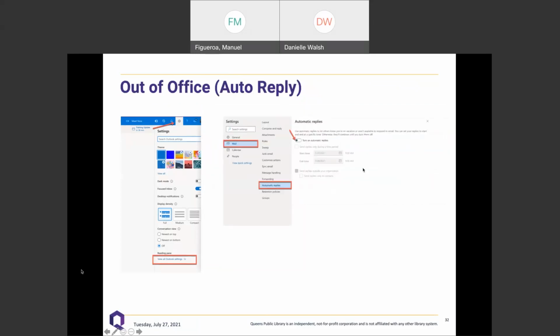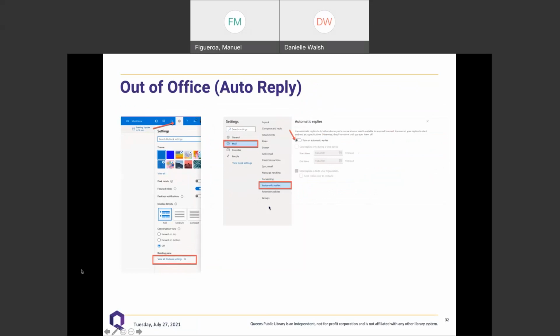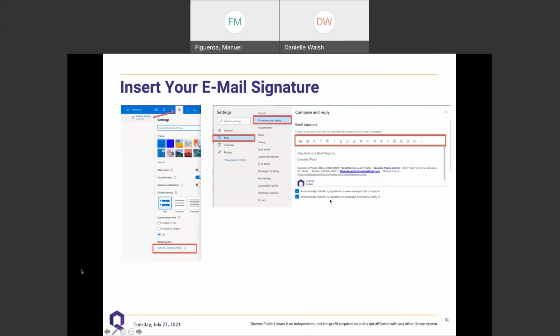Okay, here you'll see what my signature looks like right here. You'll put in your salutation. Stay safe and best regards, Danielle Walsh. You definitely want to say automatically include in my signature, and automatically include when I forward or reply.